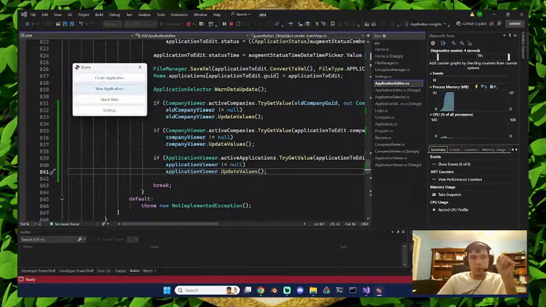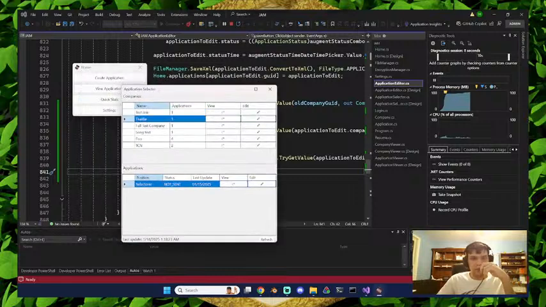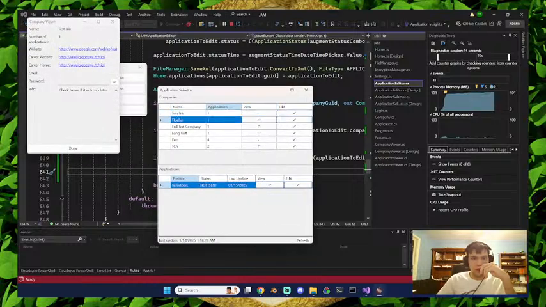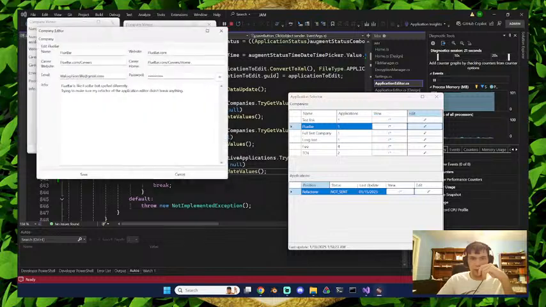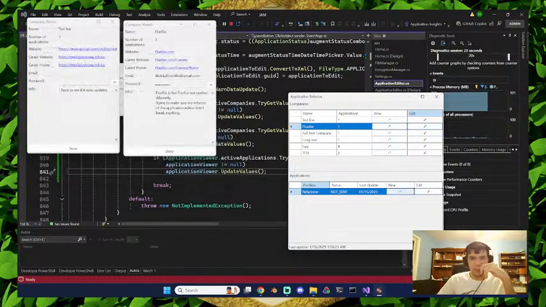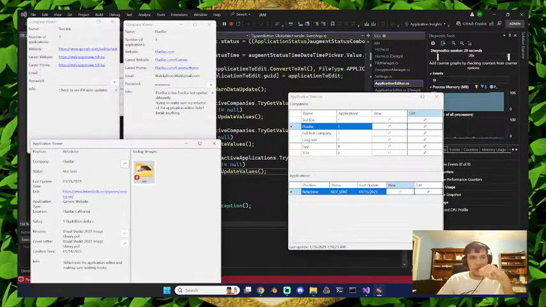So let's move FluBar. We'll move FluBar to another company. So let's open up TestLink as one application. FluBar has one application, and that application is FluBar. This company is FluBar.